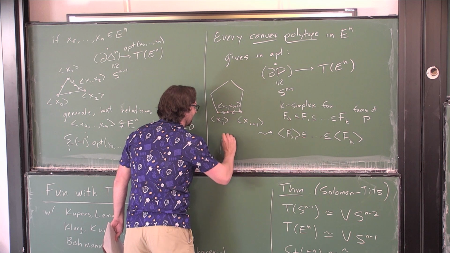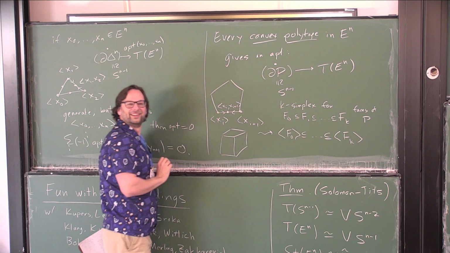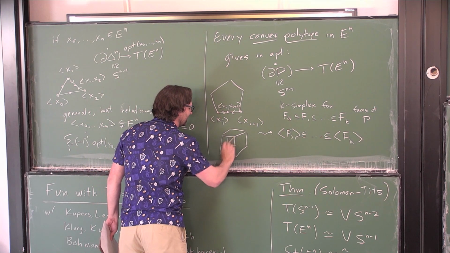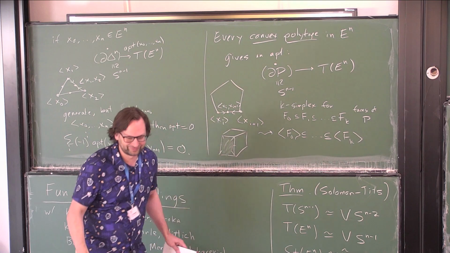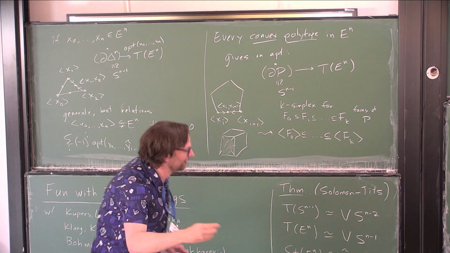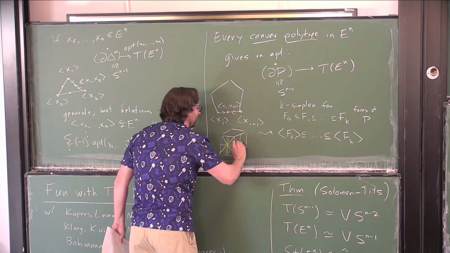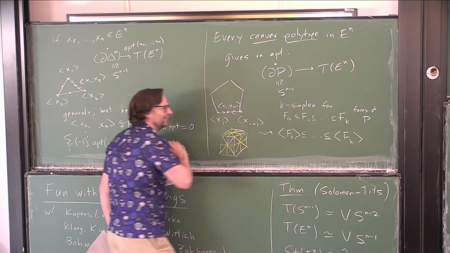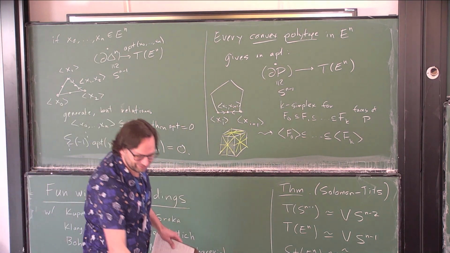And you can kind of entertain yourself by trying to draw a bigger polytope and seeing where everything goes. Right, so when I barycentrically subdivide this, I get something like this. Oh, I should use a different color. All these lovely colors here. Right, when you barycentrically subdivide this, you get something that looks like this. Hooray, those are all simplices. We get a map to the Tits building.